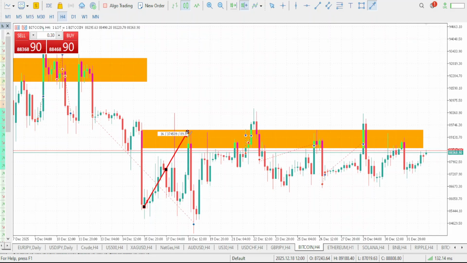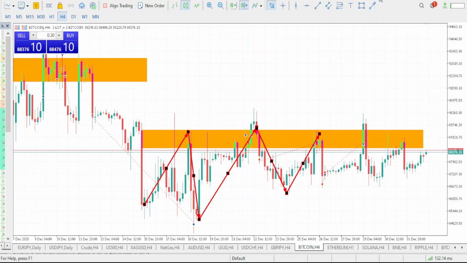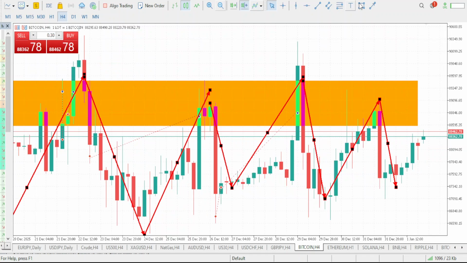The market tapped this resistance and we had this drop. The market came to retest it, tapped this resistance and dropped. The market eventually pulled back to tap this resistance, was rejected and dropped. The market pushed up again to tap this resistance, was rejected and dropped. The market eventually pulled back again to tap this resistance, and we had this rejection that made it drop. Now the market is pulling back up to tap this resistance. So our next movement on Bitcoin is that we should expect it to drop again.